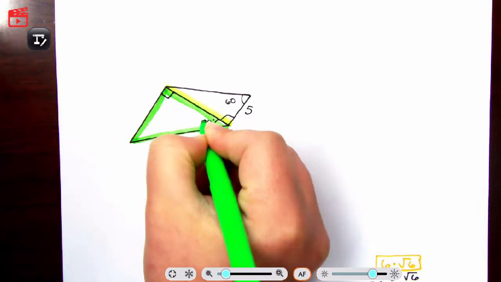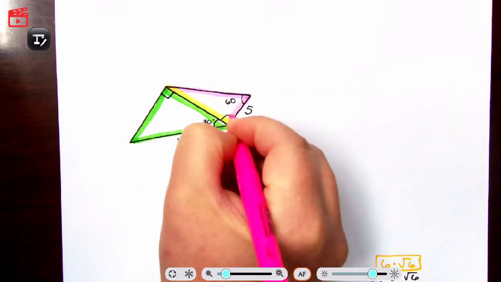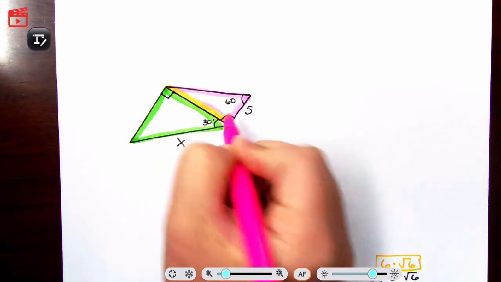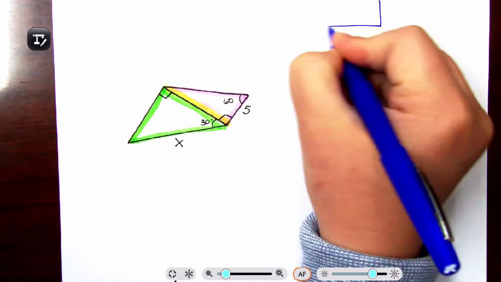We know that because this 30 degrees is given. That's in green. And then we have this pink one here. That's going to be our 30, 60 triangle for the second side. Now again, they do have that shared side, and turns out that's the yellow-orange one here. So let's work with, it doesn't really matter which one it is. I'm going to choose to work with the pink one first, just because.